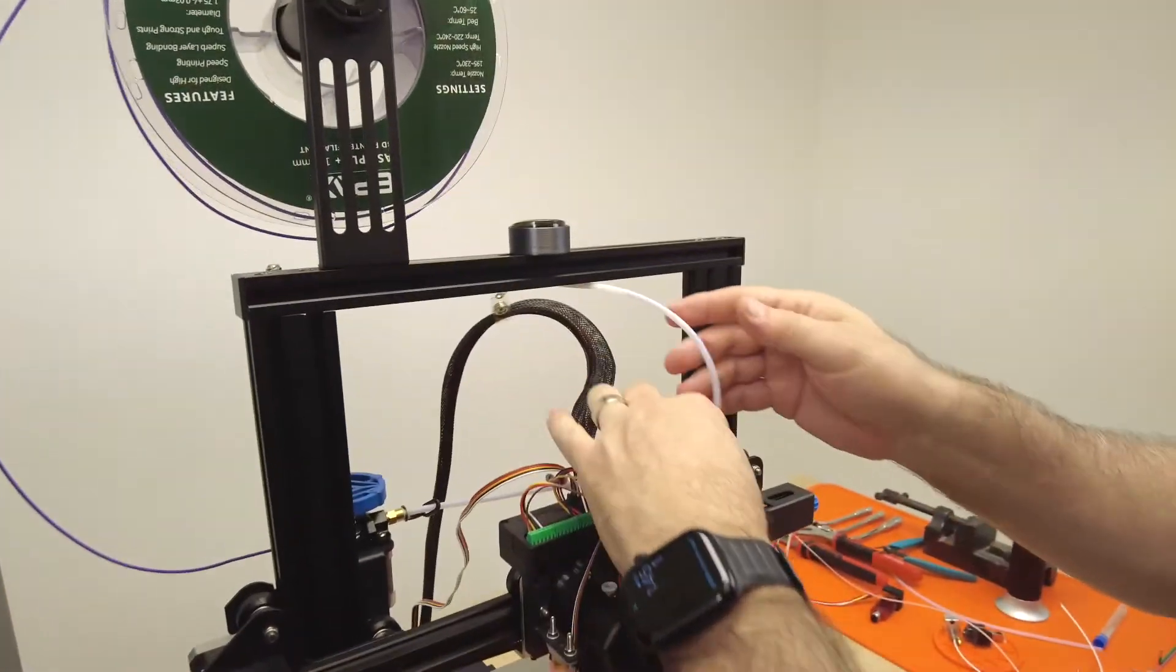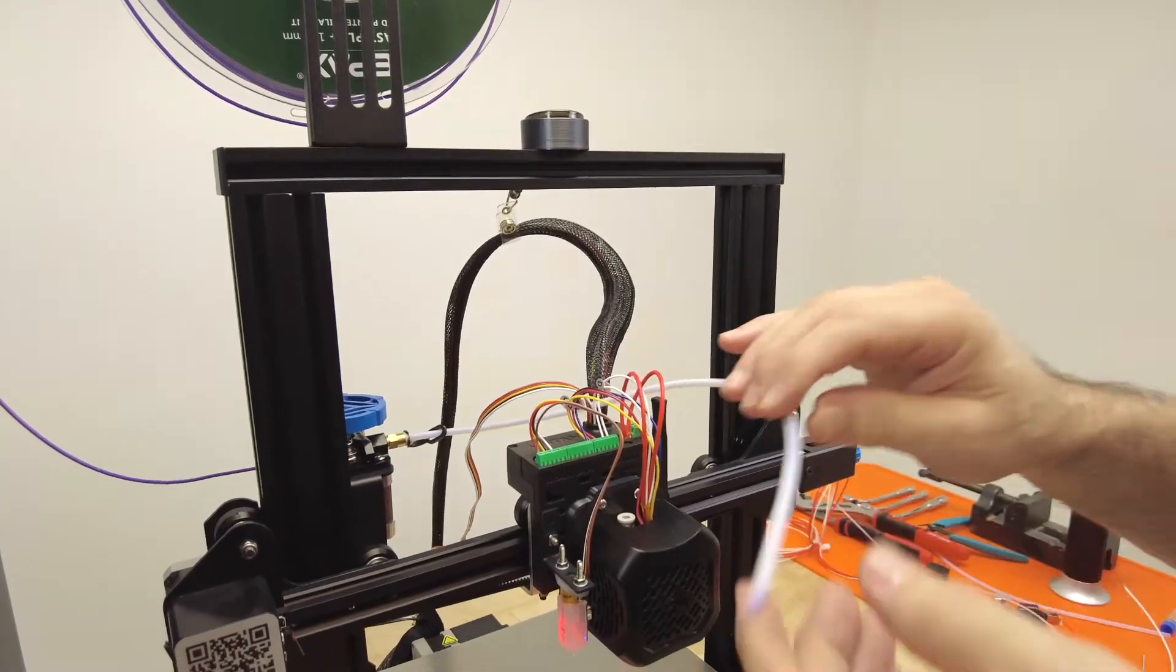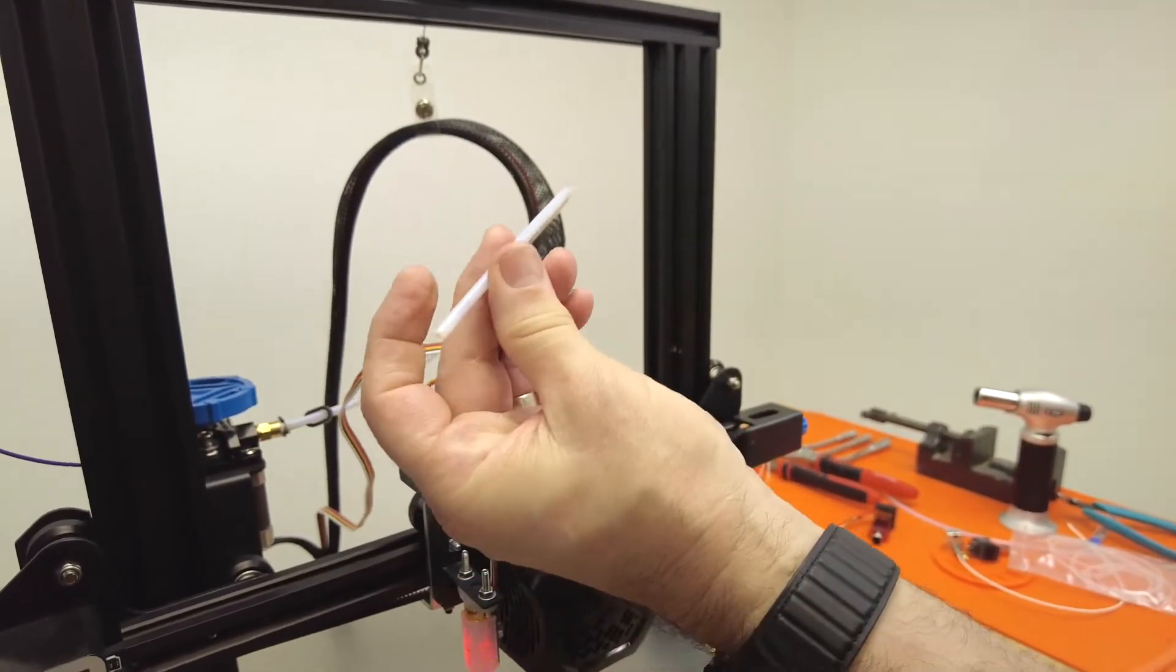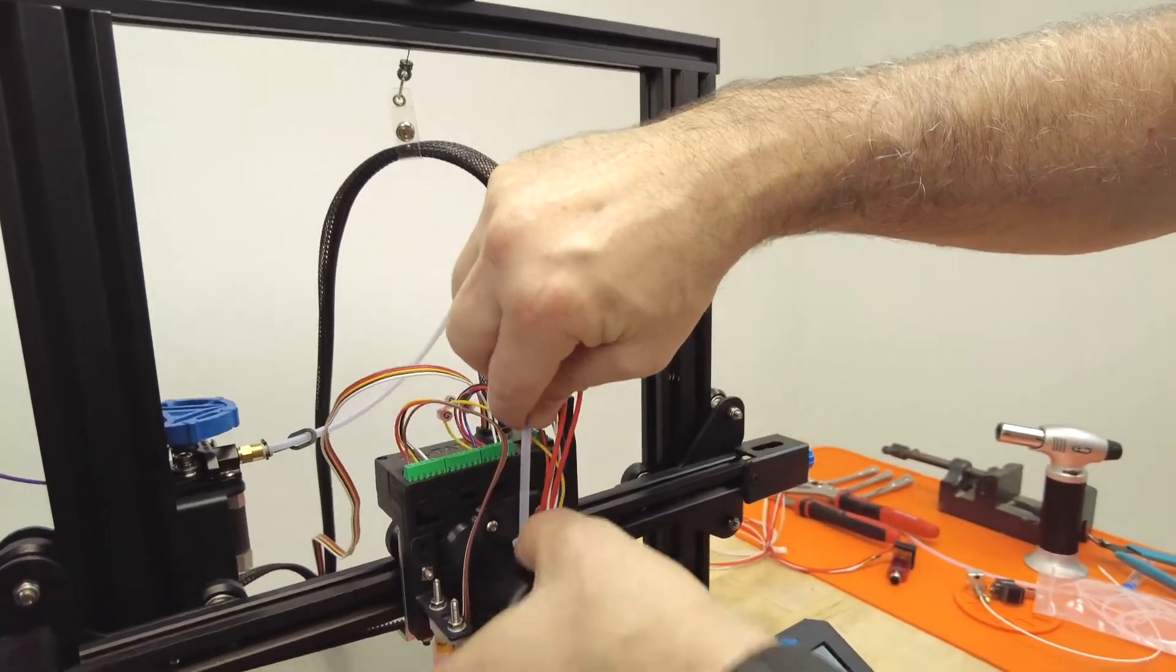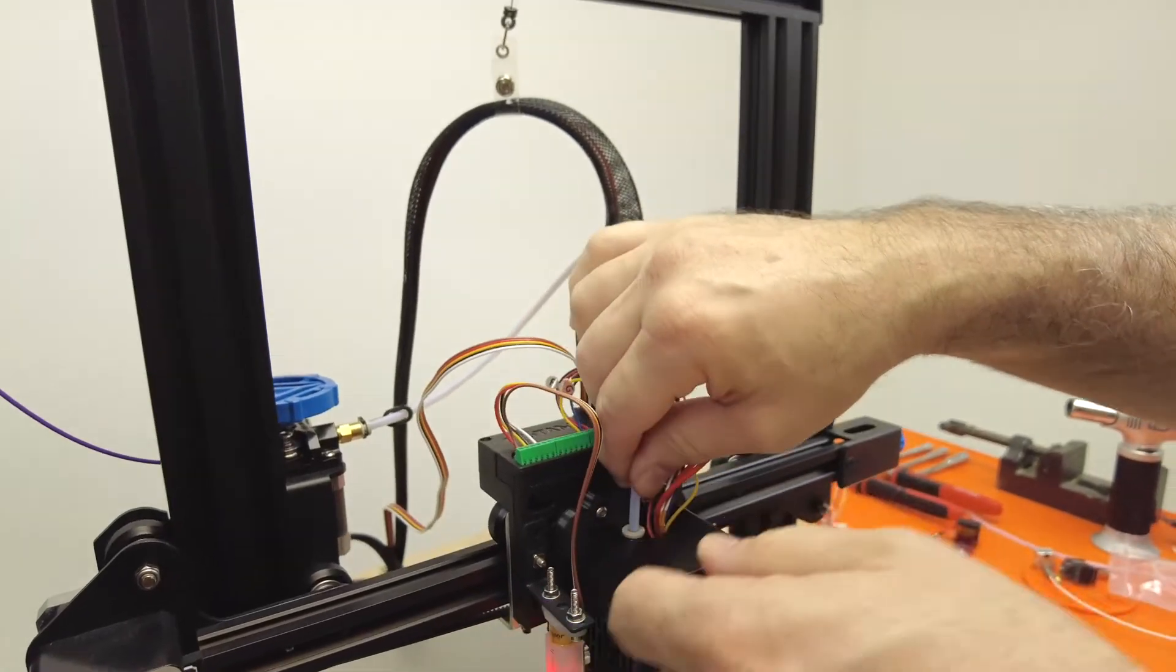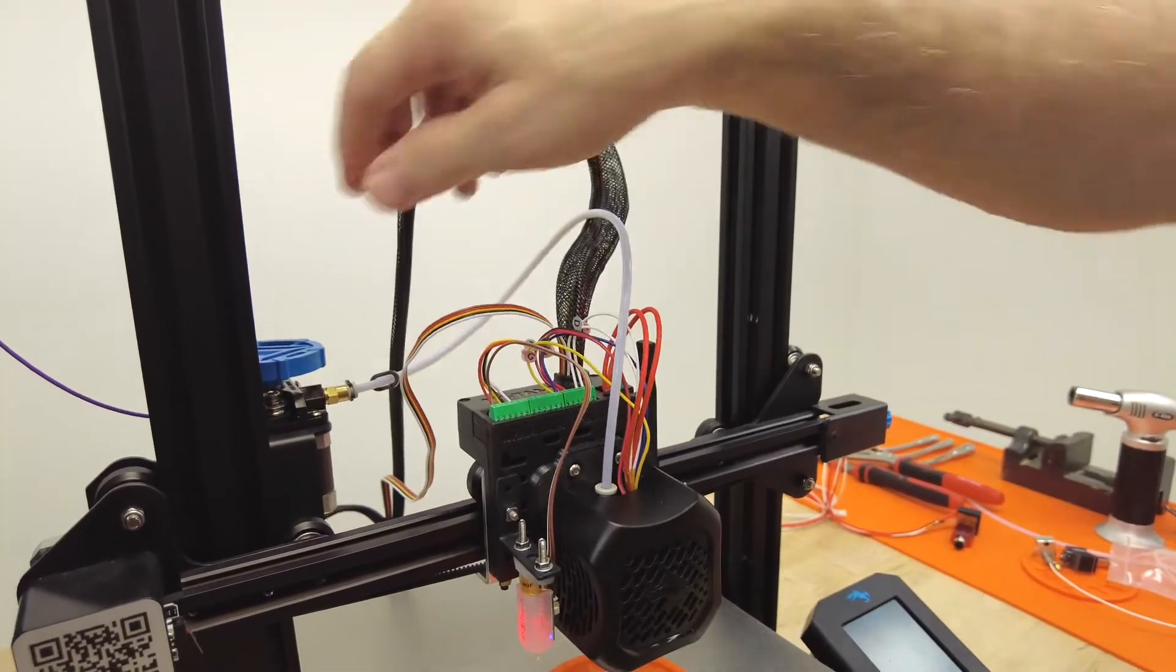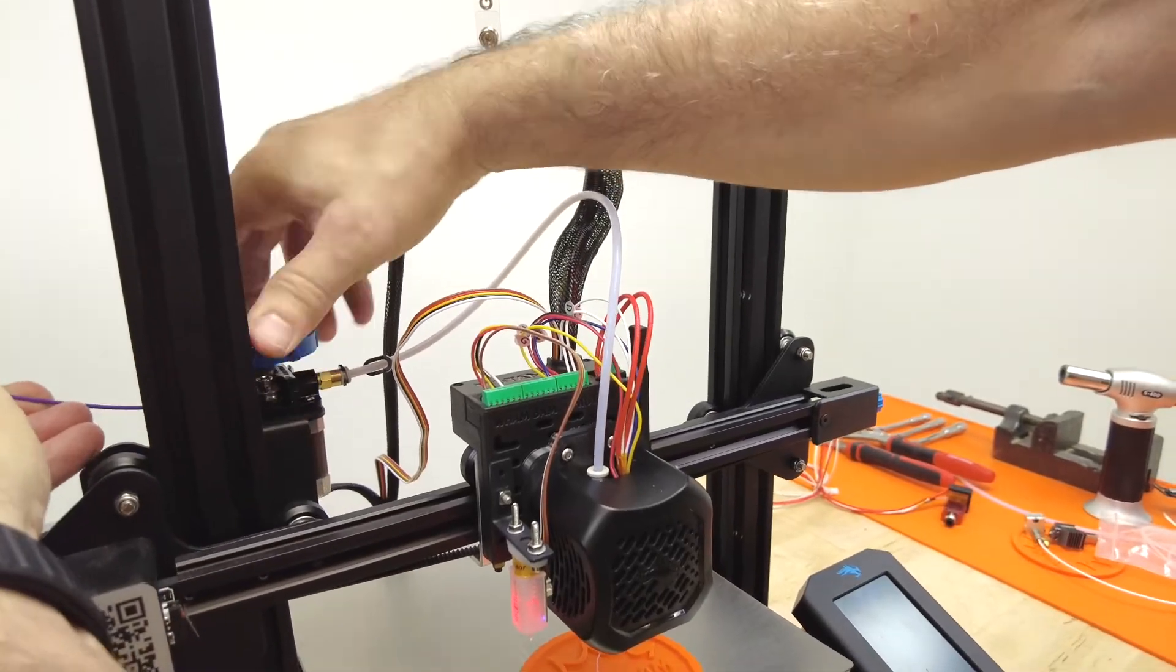Once again though, I do want to trim this end off before we reinsert that. Now we have a nice clean cut tube and we are ready to reinsert it into the coupler all the way down. Make sure it goes down as far as you can. You should be inserting a retaining clip in there so the coupler never goes up and down as you have retractions.